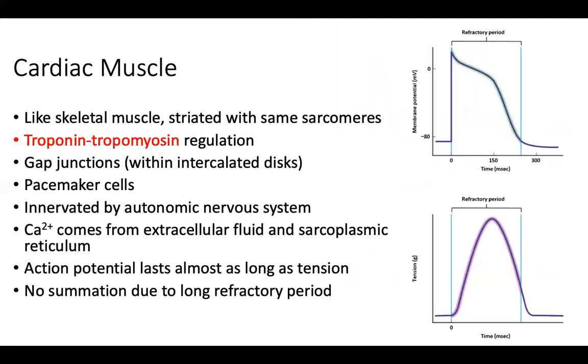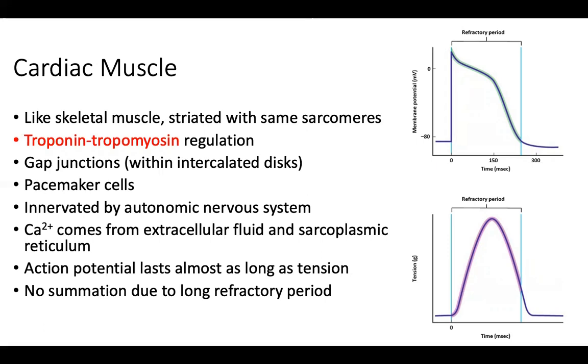Okay. Just to introduce cardiac muscle here before we end off today, we're going to make this a perfect segue into the cardiovascular system. Some of the properties that we'll introduce here of cardiac muscle is that it is similar to skeletal muscle in that it is striated and it has the sarcomeres. So it has those parallel, elongated, striated structures that give that appearance. It also has troponin and tropomyosin, which help to regulate the contractions with the presence of calcium. So very similar to skeletal muscle.